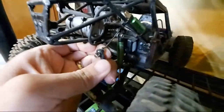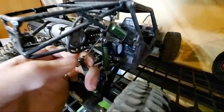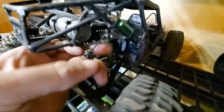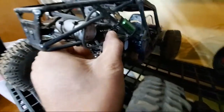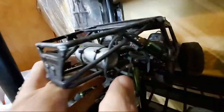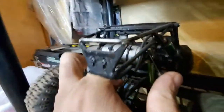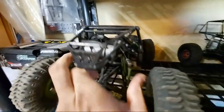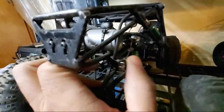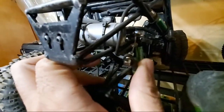I don't know if you guys will be able to see this because the camera is garbage on here, but you see there's a collar on each side here, and then a collar up here to lock it in place. You run your spring steel through whatever hole you got, maybe drill a hole in the chassis, whatever. You just kind of got to retrofit and make stuff work. And you cut the spring steel to length, right? And you bend it into place. Once you bend it into place, you use some collars.